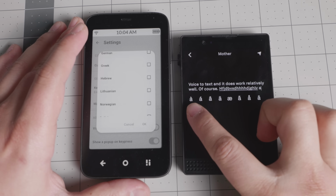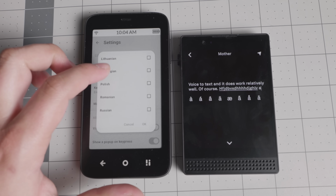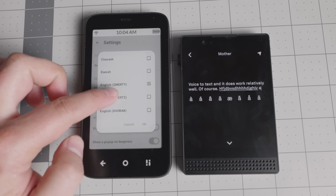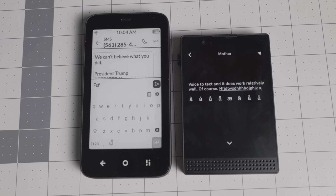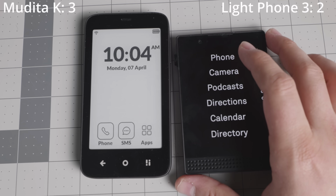So whereas on the Light Phone 3 you do have a few extra letters, the Mudita Kompakt allows you to have that full keyboard for your specific language, specifically right to left languages like Hebrew or Arabic, which allows more users to actually have this device for communications. And I think that's important when you're taking this into consideration. So the Mudita is back on the board again.